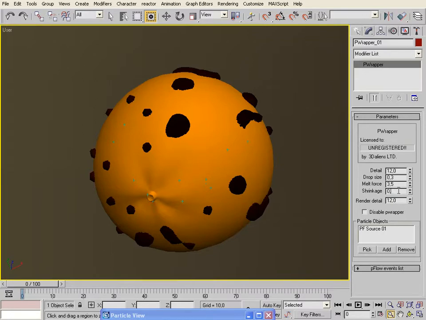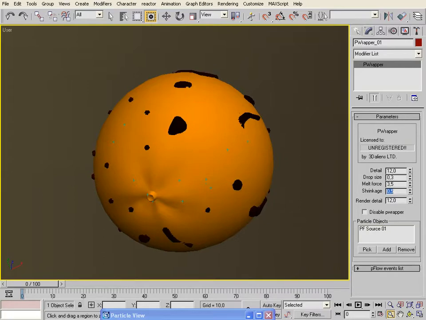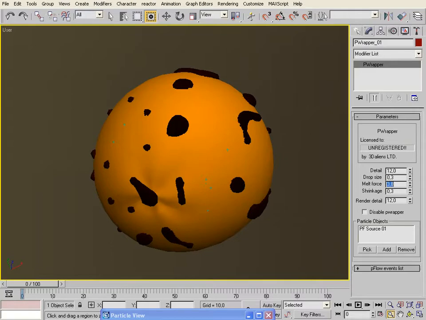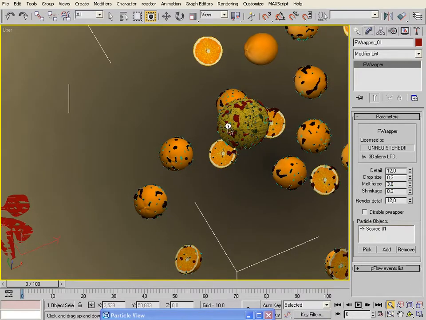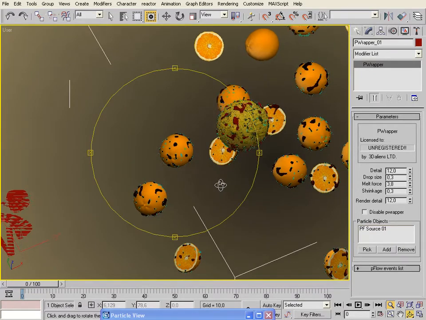And 2.5. Yes, 0.3 is okay. Maybe melt force is 3.8. Yes, I think this is a rich look now, so I will accept it.